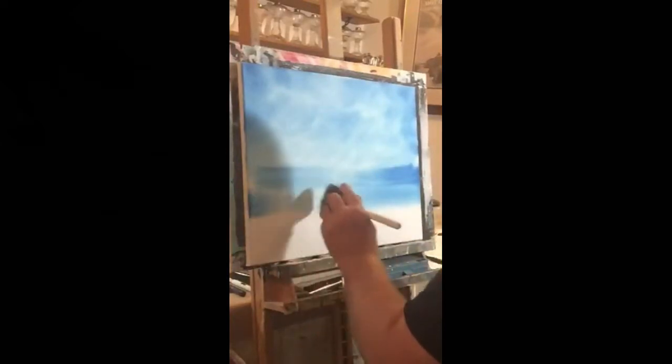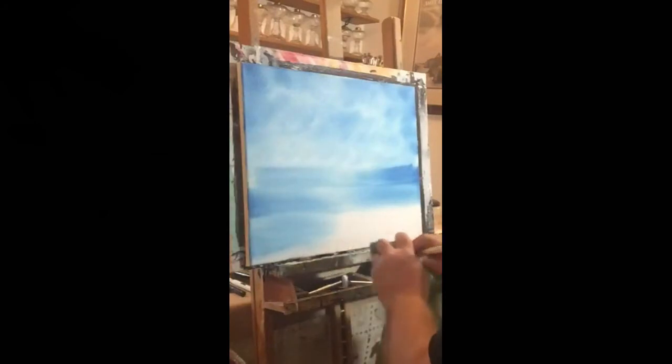Barely touching it, barely touching it. Maybe we throw some water in here. So let's see. I don't know where it's going to go though. I don't know what I'm going to paint. Doesn't that sound familiar? All right, so let's see. We'll just put this down here, and if we don't need it, we'll take it back out. We'll just paint over it. A little bit more, maybe, on this side. A little darker down low here. Here we go.